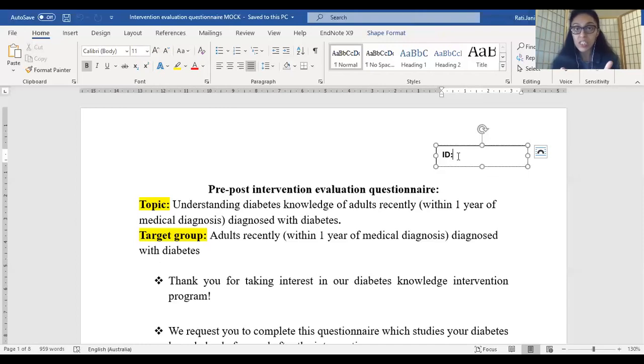Research is new for you. Statistics is new for you. Questionnaire designing is new for you. Okay. So just learn the steps. So if you have a lot of your participants who have answered correctly in your pre-questionnaire, feel free to change that data so that you have significant finding pre and post.